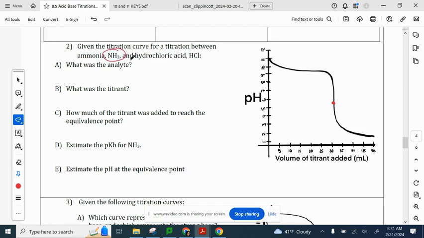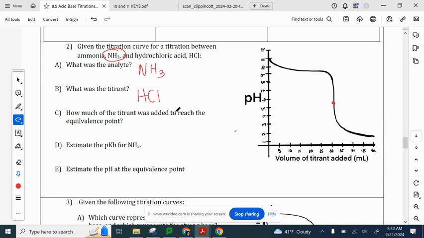So we're analyzing that. Our base here has been identified as NH3. We know that our equivalence point is coming in at less than 7, which means that this is a weak base. So even if they didn't tell us what it was, we should be able to figure out from this graph that this is a weak base. What's going in there then is going to be a strong acid. So that's going to be your HCl, because we're eventually going to end up with an excess amount of that. So that's what's in our burette.